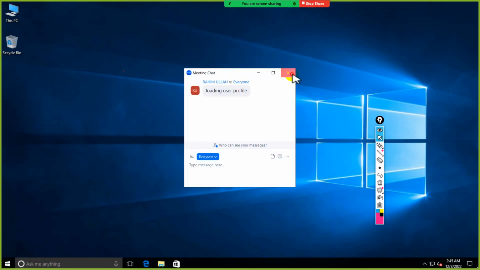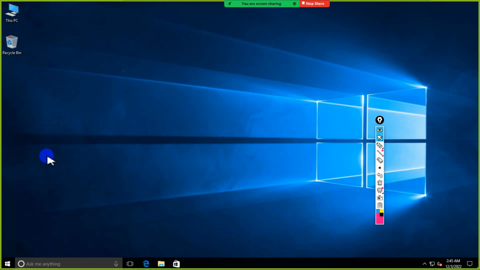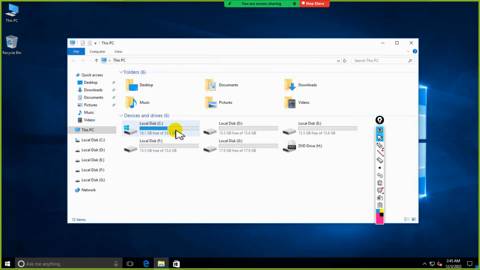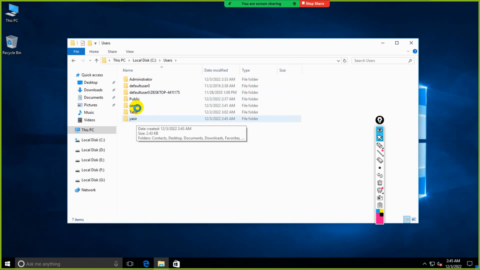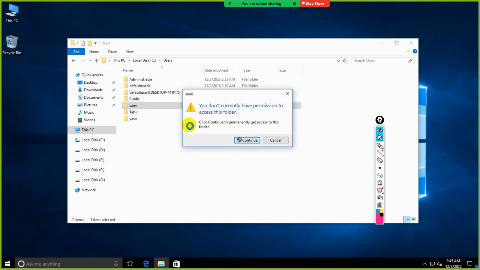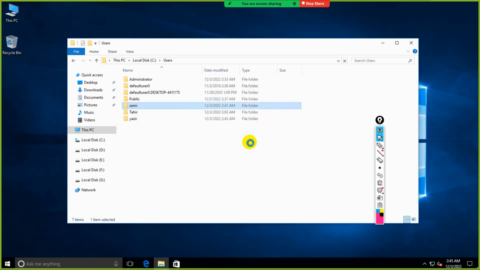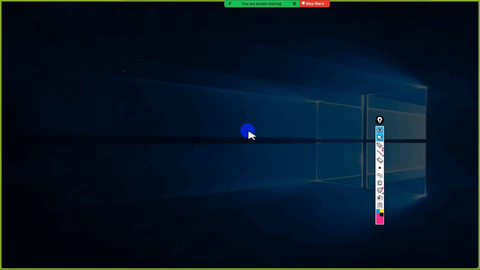Exactly, thank you. Okay, now I have logged in using Yasir account and Yasir wants to see Sami data, right? Yasir knows that the Sami data is stored on the users folder under Sami folder, right? And you can see here Yasir is not able to access Sami data.